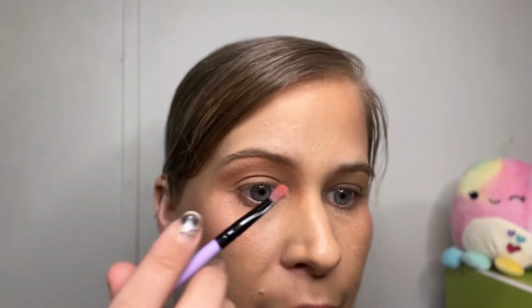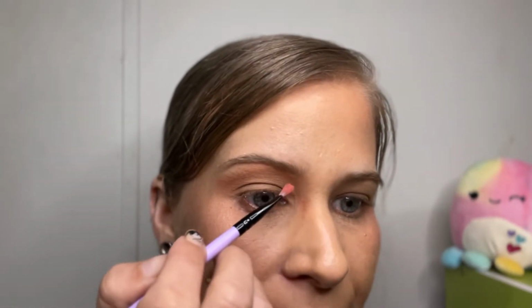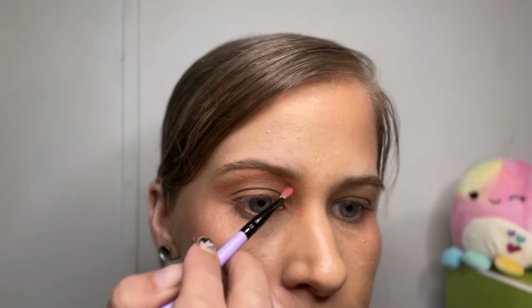And the way I like to do this is I like to section this off into 4 segments. And when I look at it, I want each segment to kind of be equal. So I'm going to make a little mark where I need to end the pink. So now I'm going to go ahead and fill in this section right here up until where I place that mark.